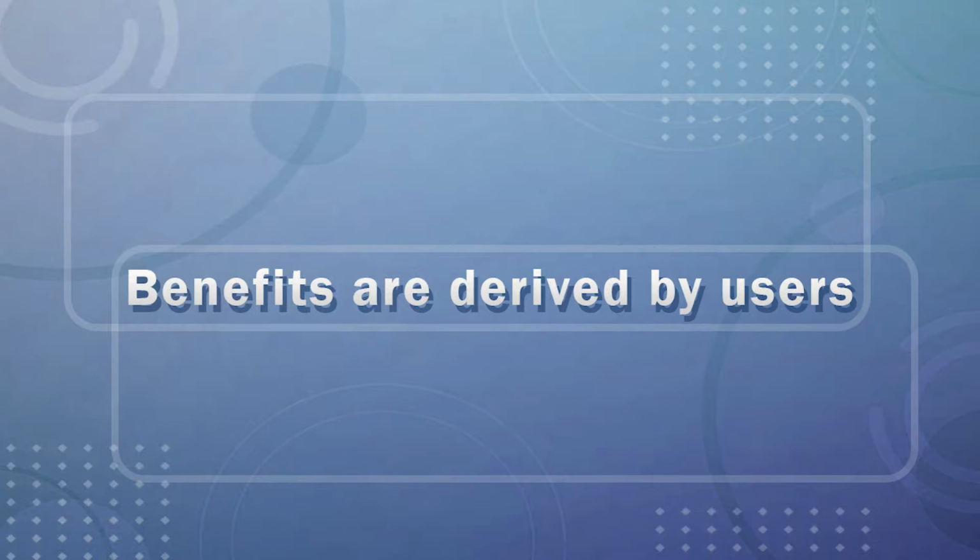Now what about the benefits? Benefits, as I said, are always derived by the user. For example, I may want to use this glass to drink water. Somebody may want to use this only to drink tea. Somebody may be using it as a pen holder. Somebody may want to use it as a flower vase for artificial flowers. Maybe somebody has put a tulsi ka pauda in it. Now, the moment you look at different benefits, will it change the feature? Will it change the advantages? No. So always remember, features and advantages remain the same, but benefits are always derived by the user.